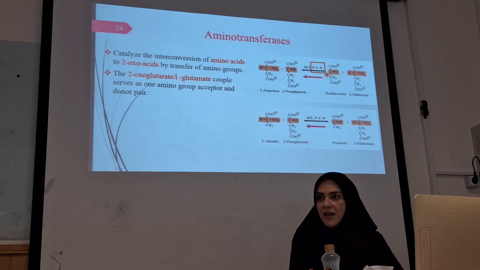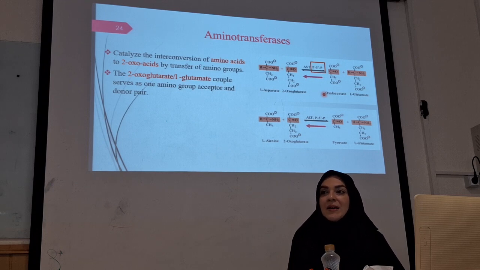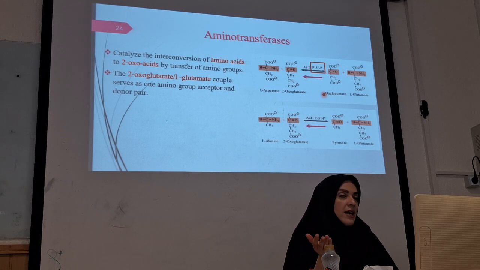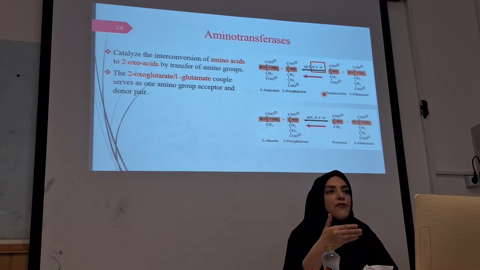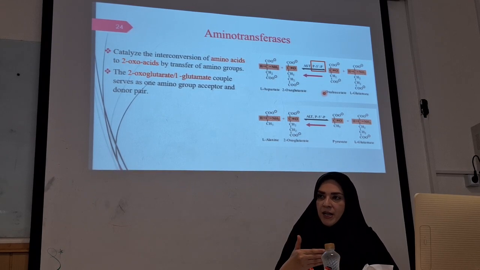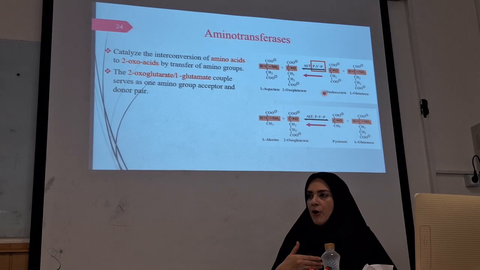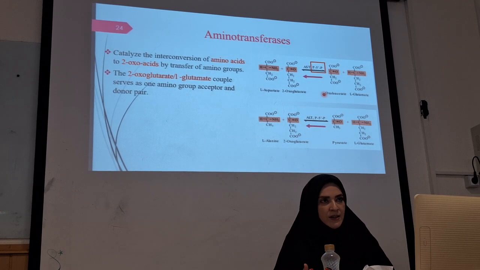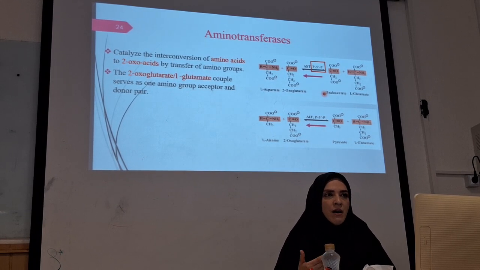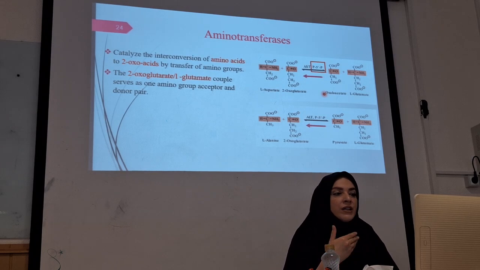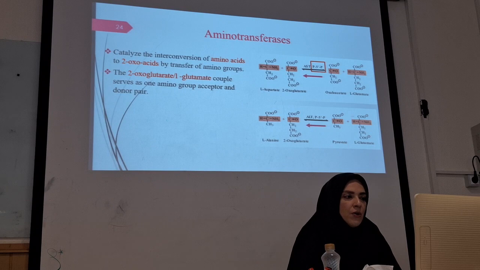Pyridoxine phosphate. What is the vitamin that produces which vitamin? Excellent. Vitamin B6. If you remember from the vitamin session, most of the vitamins function as cofactors. For example, we have thiamine for the transketolase. We have riboflavin, FAD and FMN for the dehydrogenase enzymes, and NADPH for the reductase enzymes, and pyridoxine phosphate, vitamin B6, for the main enzymes, and one of them is the aminotransferase.